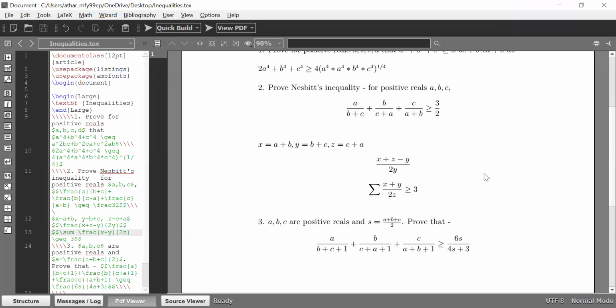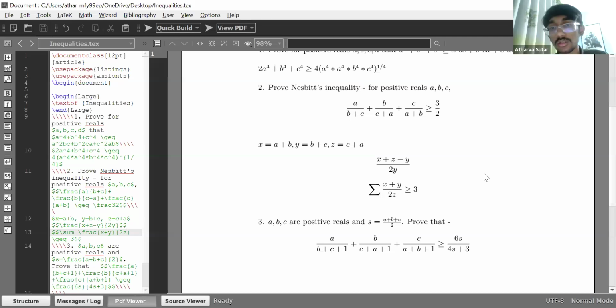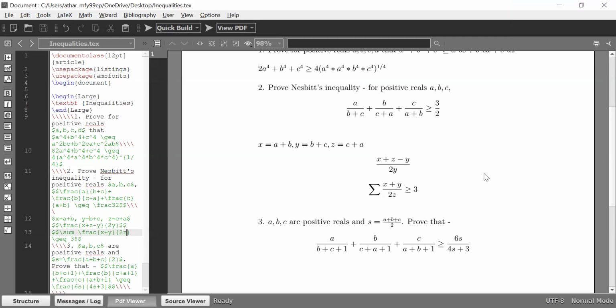I don't know why I want to go using triangles here. ABC has sides of a triangle, and then that's the semi-perimeter. No, that actually does not work because it's not given that a plus b is greater than c.